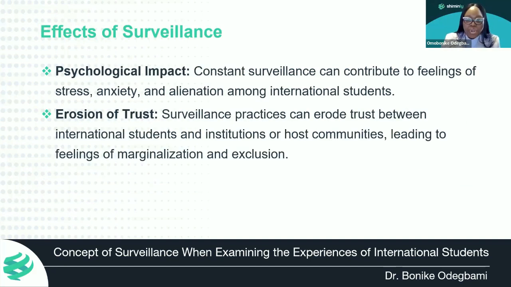So I want to talk a little bit about the impacts of surveillance. The impact of surveillance on the behavior and freedom of international students can be profound. Constant monitoring tends to alter how students act, often leading to self-censorship. Remember the example I gave you of traffic: while the police officer is sitting there, they're not bothering you, but you automatically control yourself, you censor yourself, you slow down because you don't want to be stopped by the police. That's the same concept with international students.